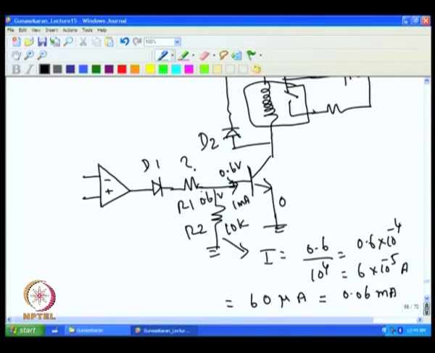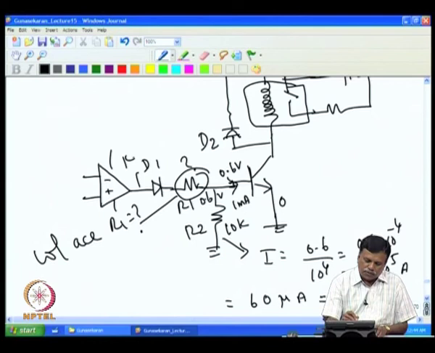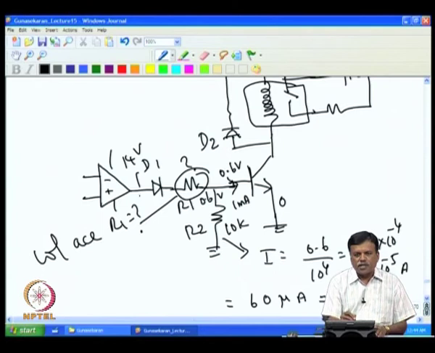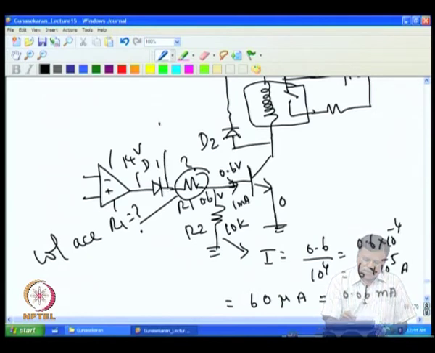So, that means we have to find the voltage across R1. If this operational amplifier is operated with plus 15, minus 15, normally we will get up to 14 volt here. When it is fully on, you will not get 15, normally 2 diode drops less. So, you will have around 14 volt here and 1 diode drop is lost here. So, you will have at this point roughly around 13.4 volt, and this point is sitting at 0.6.